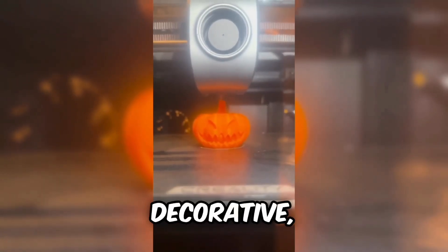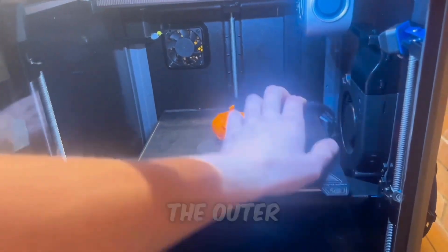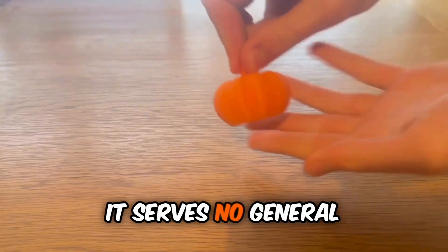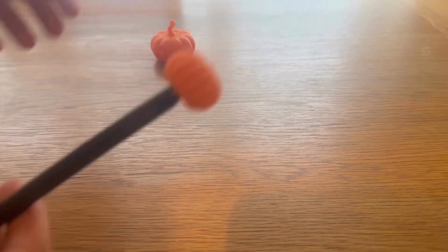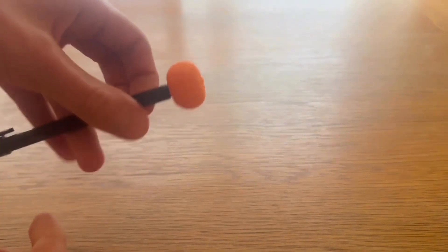Number 8: the Spinning Pumpkin. While purely decorative, it has a middle which is separate from the outer layer, meaning you can spin it. I don't know where I'll be taking this because it serves no general purpose. The mini spinning pumpkin is just a sibling to the big one — it can mount on the top of any pen or pencil and is super cool to play with. Now I can see the point of this, unlike the big one.